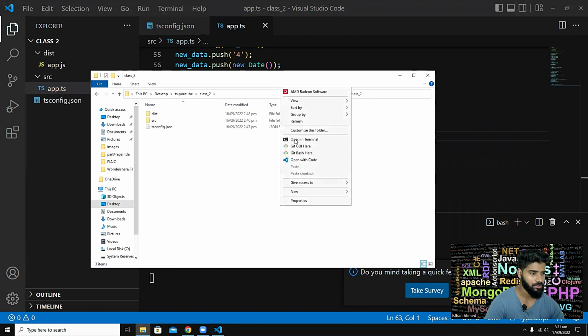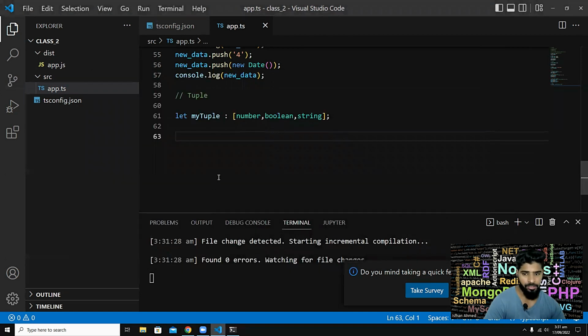Let me go on desktop. Actually, I accidentally closed this. So this is our tuple, which is myTuple, and let's initialize. I just declared a tuple, and I just told TypeScript that my tuple contains 3 values, and the length of my tuple is 3.